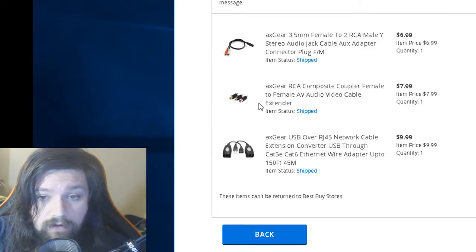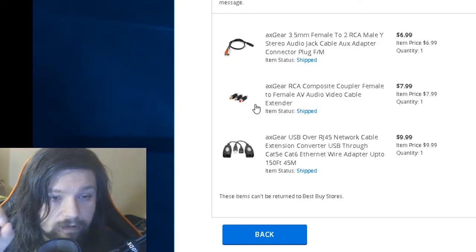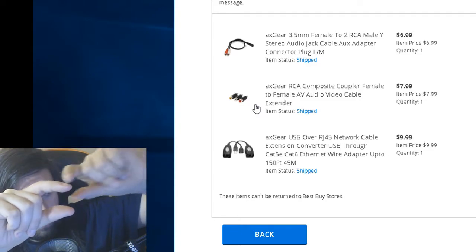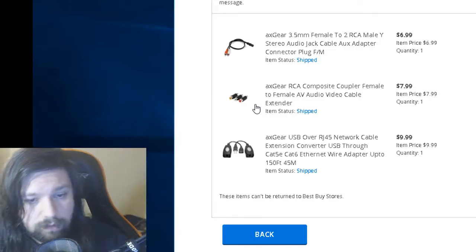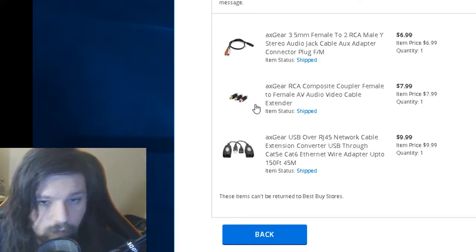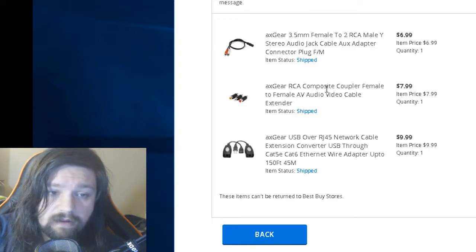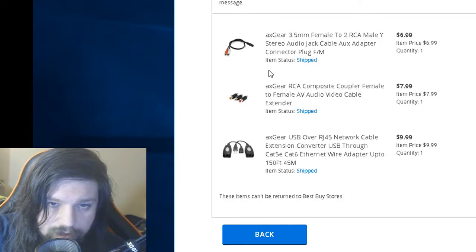You can also buy a Y splitter to plug into this, and then send it out of your computer, and then you plug the gaming computer into this one, and then the streaming computer, you can send it off to that computer. So this is a lot easier, cheaper, and it will work for, like I said, 28 bucks. This piece here wouldn't be included in that other price range, because it'd be like 15 bucks with that. You'll be spending at least 40 bucks for this, depending how cheap you can find it.